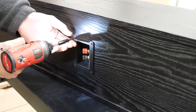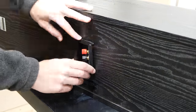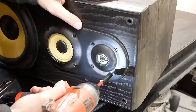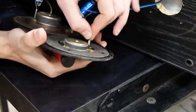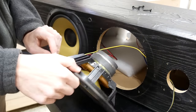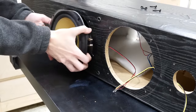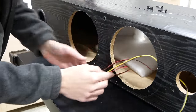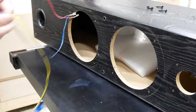I started by disassembling the speaker cabinet, first by removing the screws holding the speaker terminal on and then unplugging the wires from the connectors. I repeated this on the front of the speaker box, unscrewing, removing, and then disconnecting the tweeter unit, and then again for the two woofers as well as removing the wires. I recommend taking pictures while doing this so you remember how it was wired when you finally get around to reassembling everything months from now — not that I have any past experience with that.